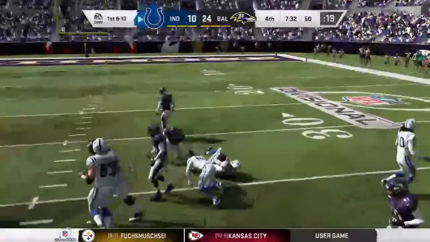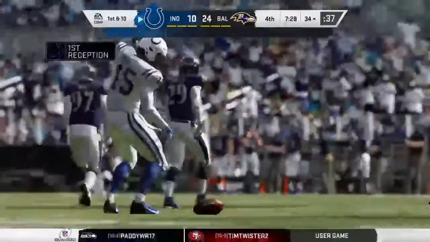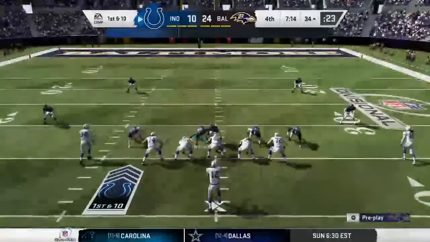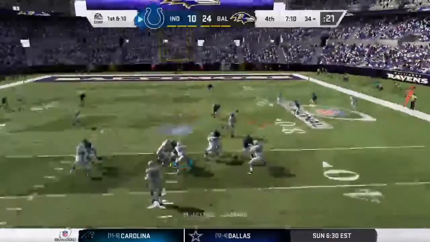He'll find Paris Campbell. That's complete. And he gets this inside the 35-yard line. That one for Indianapolis, resulting in 15 yards and a fresh set of downs. Luck going to bring him up 1st and 10. And he's 4 for 4 now, throwing the ball to start the drive.